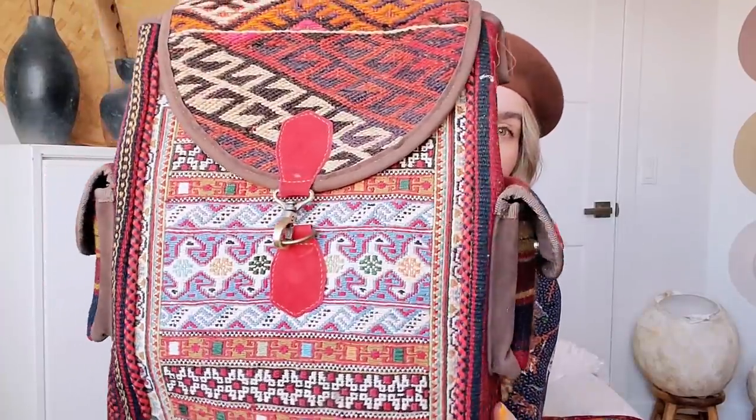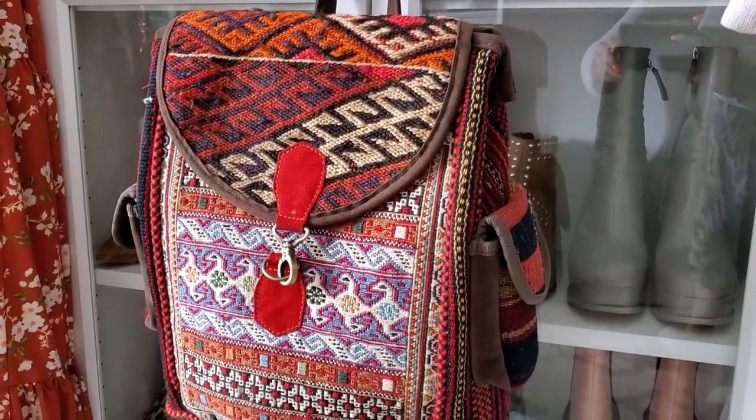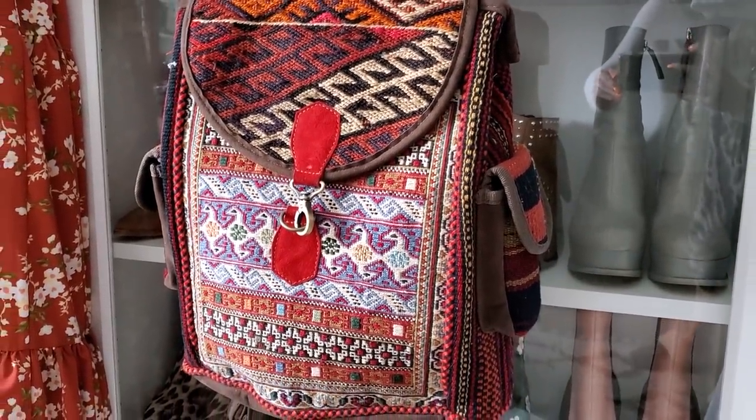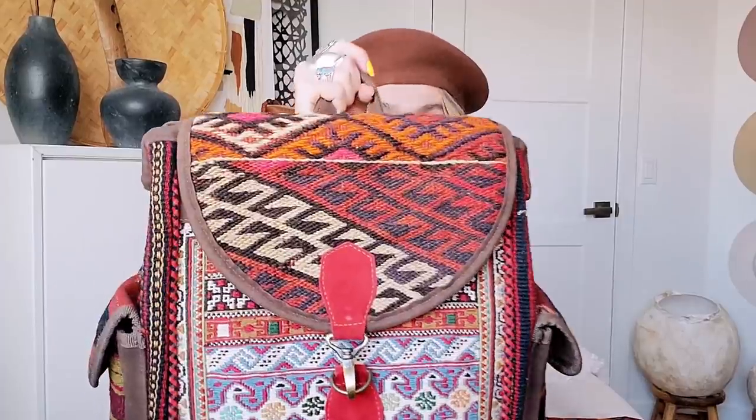I ended up finding this amazing backpack. I mean, it is in mint condition. I don't even think the person wore it at all. It's just so beautiful. All of the details and each print mix on each part of the bag just makes it so special. It has suede here at the back, at the bottom, and also on the handles. I ended up paying $10. $10 for this. I mean, where do you find things like this? Only thrift shopping. If you're not doing it, I keep saying it, go thrift shopping. It's a game changer. So anyway, I am obsessed.